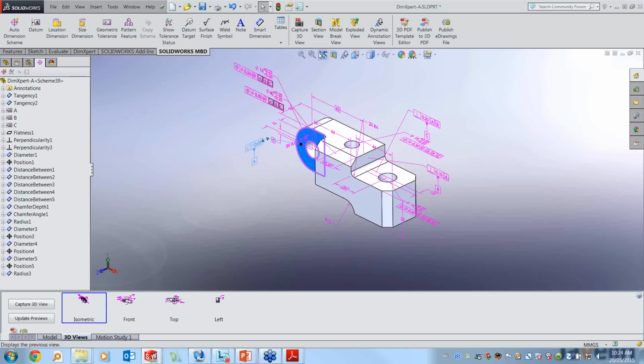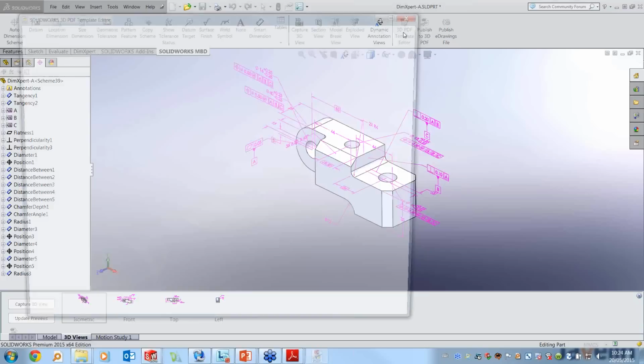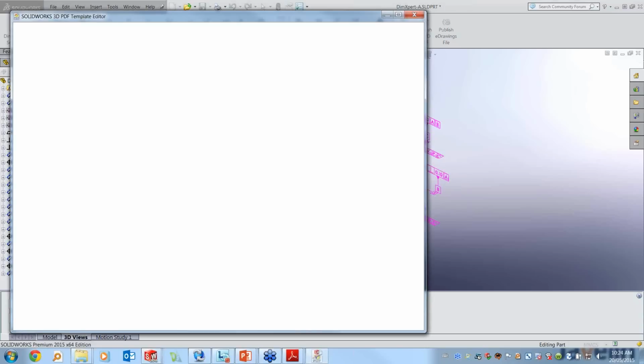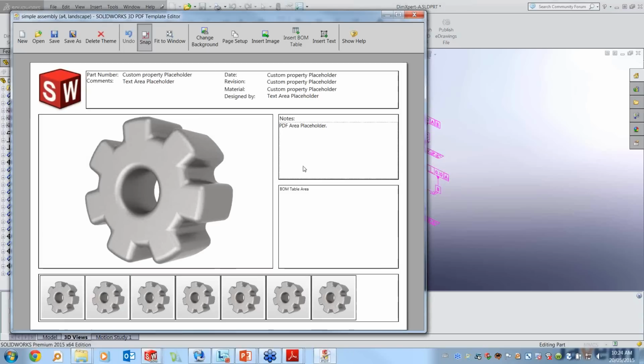Now, in terms of customization, there is some customization that we can do as well. So if you decide that you want to customize the 3D PDF templates, just launch the 3D PDF template editor. And what that'll do is put you into the template editor and allow you to edit the information.